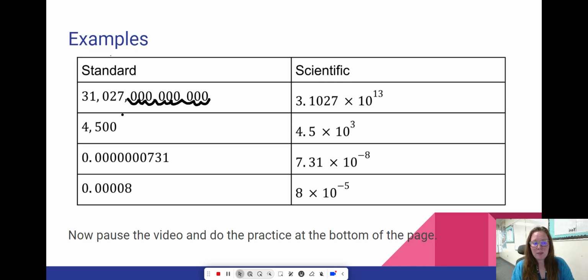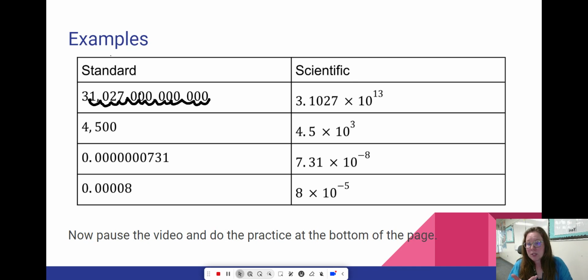Now some people might think, cool, I'm going to stop here. I got past that big group of zeros. But there's still 5 digits over here. I only want 1 digit. So I'm going to keep moving. Some people might think, cool, I'm going to move here. 31, that's a nice small number, way smaller than 31 trillion. No, but there's still 2 digits. So I'm going to keep moving. There it is, 1 digit.